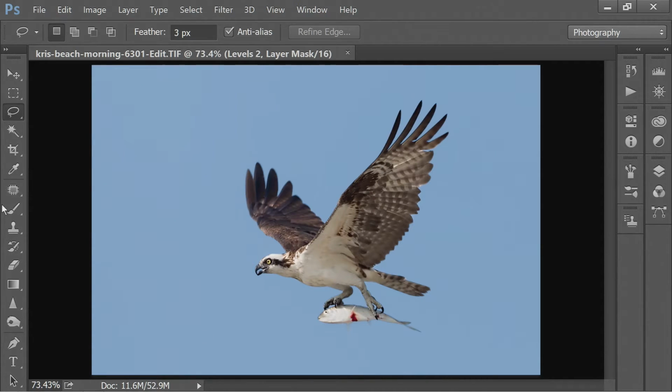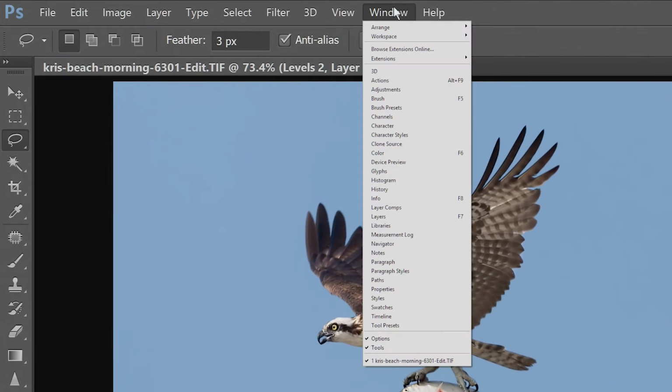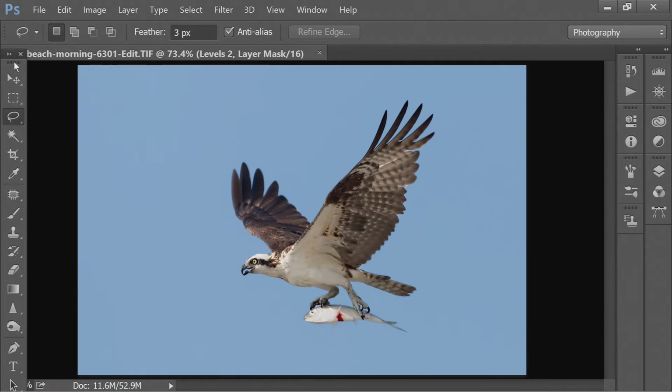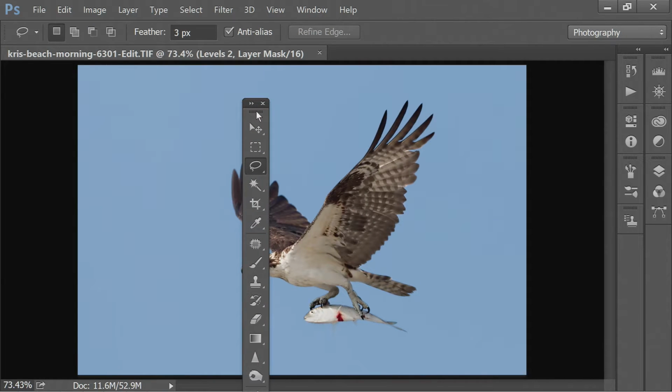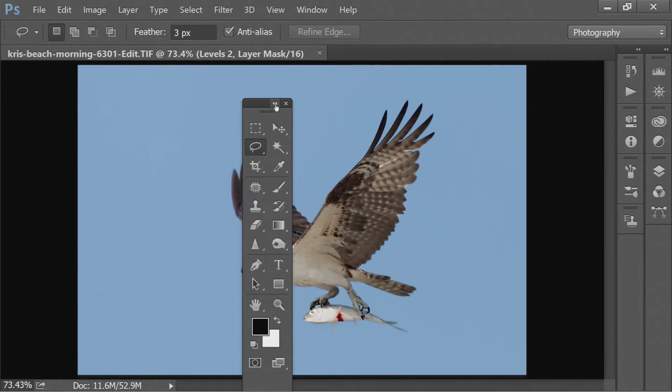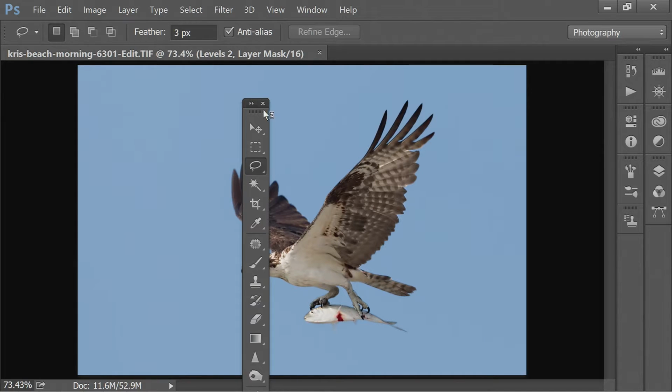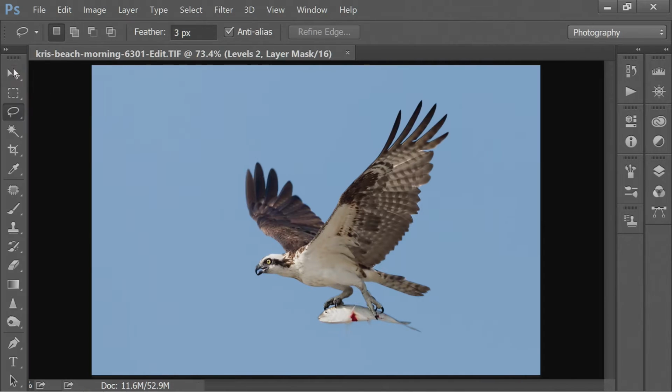And if you don't see this toolbar here, go to the Window menu and then select Tools. You can see it's selected right now, it'll appear. I also want to point out, depending on your screen, you might find it easier to tear this off and move it somewhere else. You can also make it two rows by clicking that button there. So I'll put it back to the left, and we'll start at the top here.